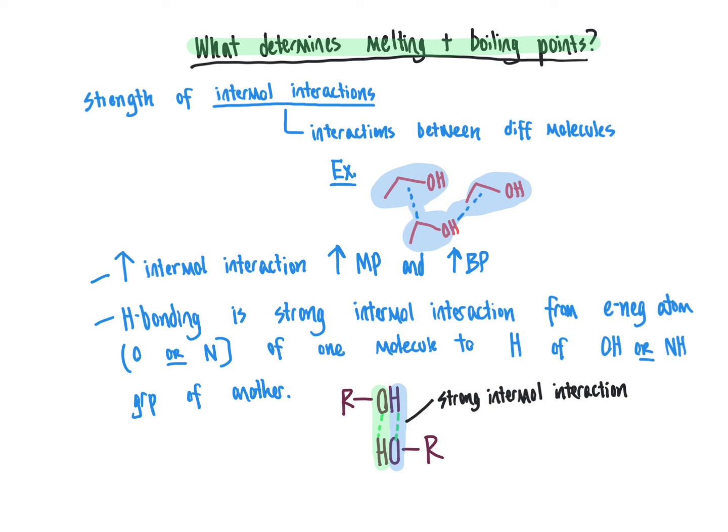As a really dramatic example of this, if we were to look at the boiling point of ethanol, a 2-carbon alcohol molecule, we would find the boiling point of that would be approximately positive 80 degrees Celsius. On the other hand, ethane, where the only difference between ethanol and ethane is the lack of a hydroxy group, would instead have a boiling point around negative 90 degrees Celsius. So a very dramatic difference in the boiling points between these two substances.